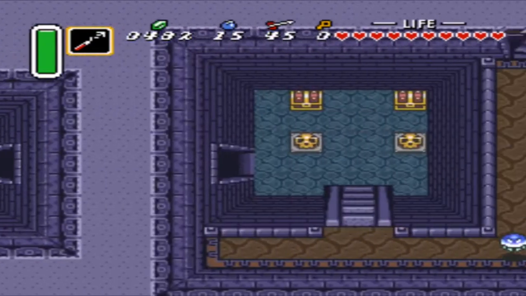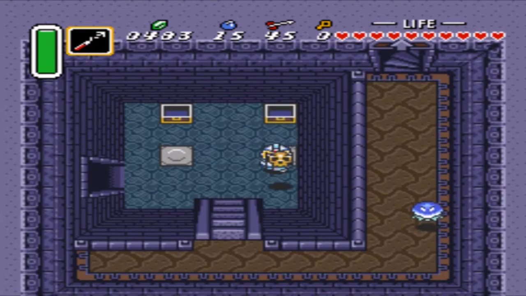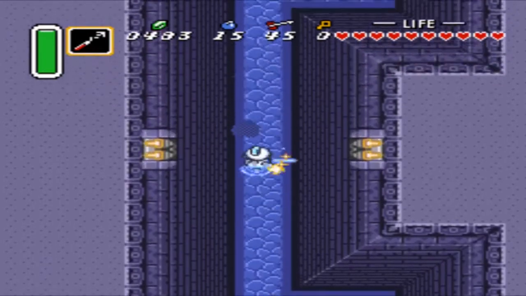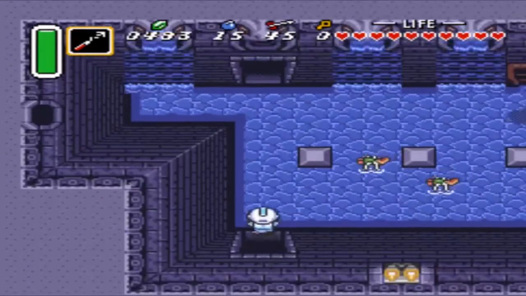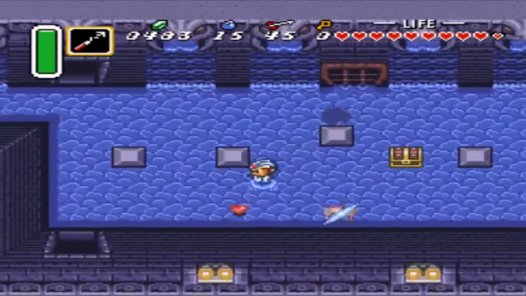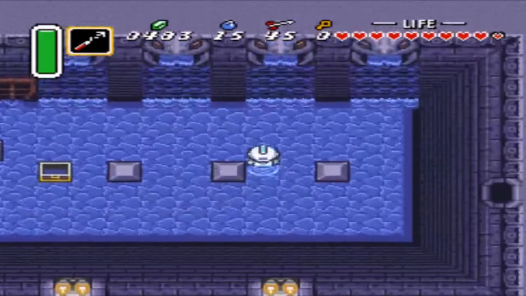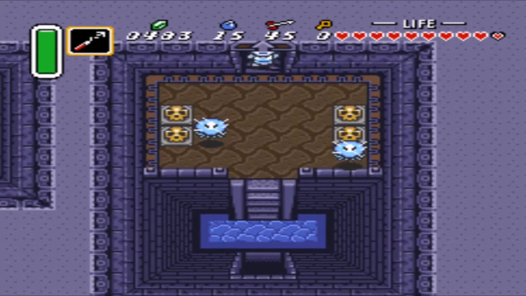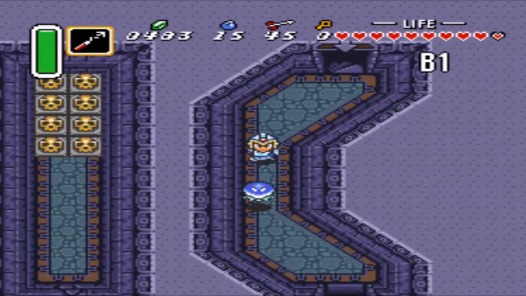Alright. What do we got? Single green rupee and the map. Okay. Still holding out hope that the compass will be in that big key chest. But we'll see. Got a chest to check up here. And that is the compass. Oh no. That means there's definitely an item in that chest. And that also pretty much means that the boss is holding the big key. So, how lame is that?